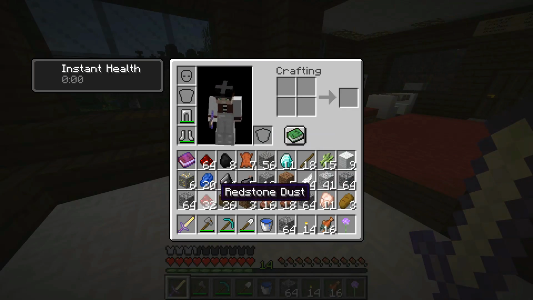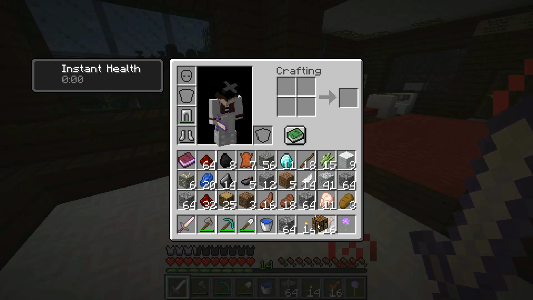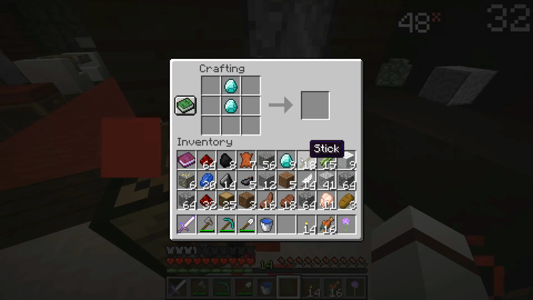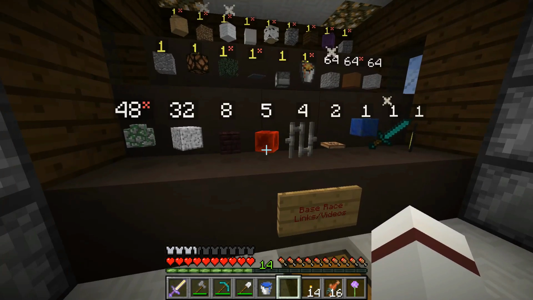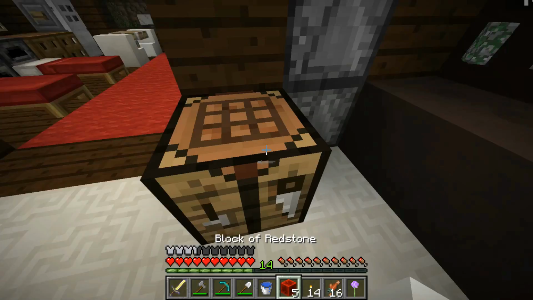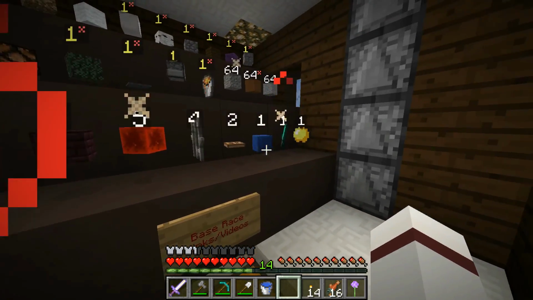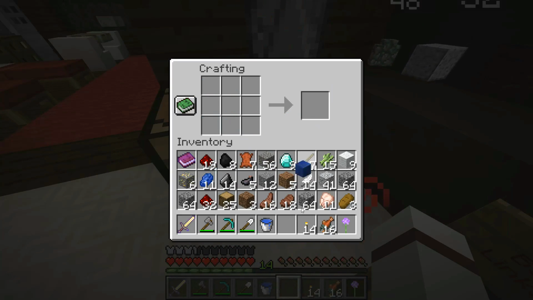We need to make a crafting bench to start off with. That and then like that. And then we'll throw that out, and then we'll go like that. Make a diamond sword. Put that in there. We want to make some redstone blocks. Redstone blocks go in there. Yep. Lapis. Oh, sweet. We've actually got a lot of lapis, which is great.